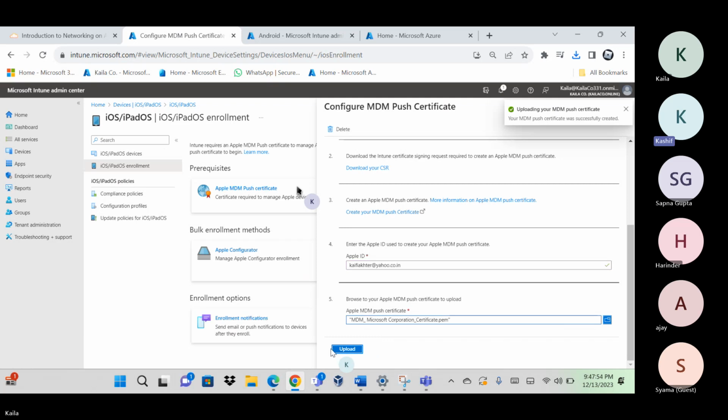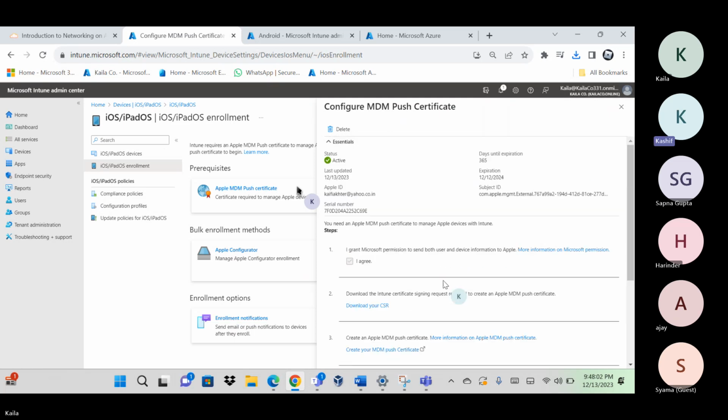So these are the 5 steps which will help you to upload the certificate. So that is done. Okay, as you see, it is active. The serial number of the certificate is this one, and it will expire next year. Every year you have to replace the certificate.